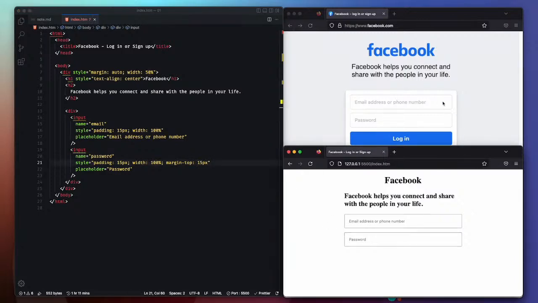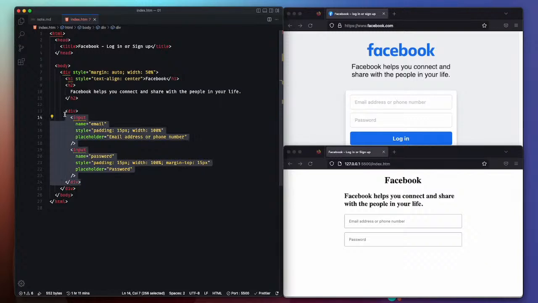So the next thing is you notice the edges along the side. You can also add those edges to it. But before we go ahead and add the edges, there's this border surrounding the text box. So we need to bring that border in, and that can be added within this div. Anything we style within this div is going to style from here downward. So this is a good place to put our styling that will cover the two text boxes.